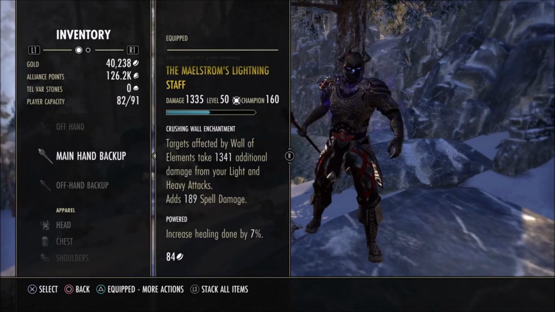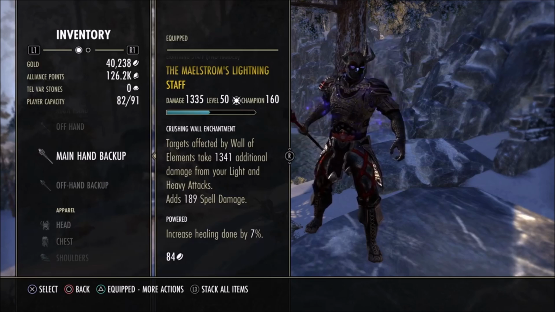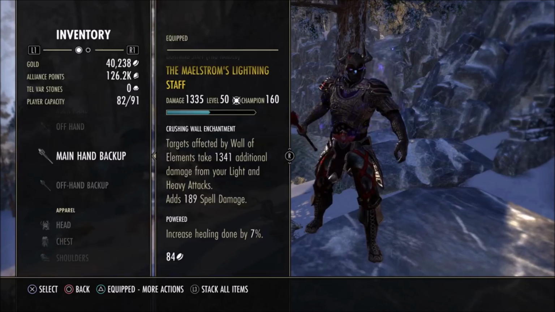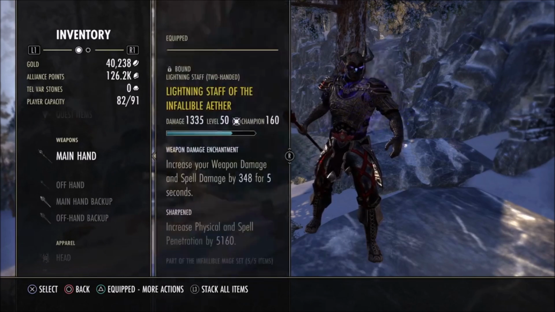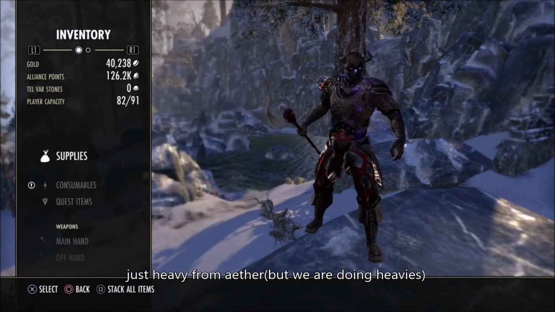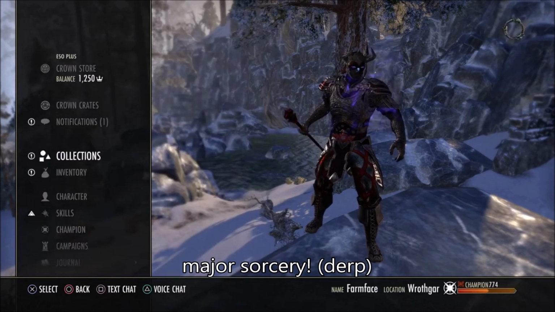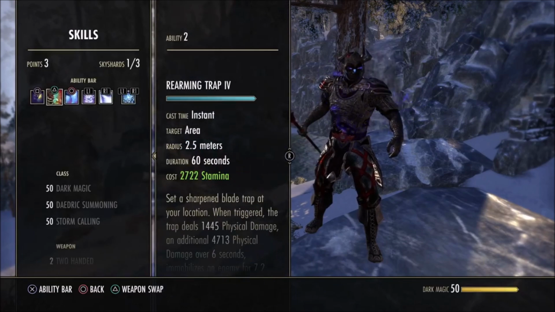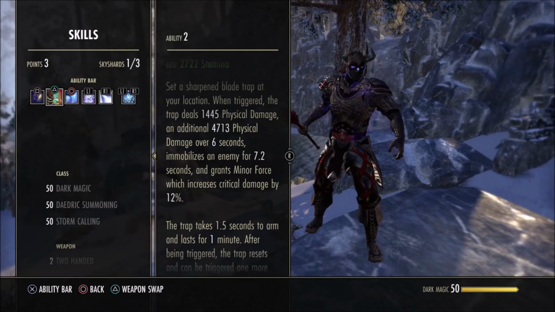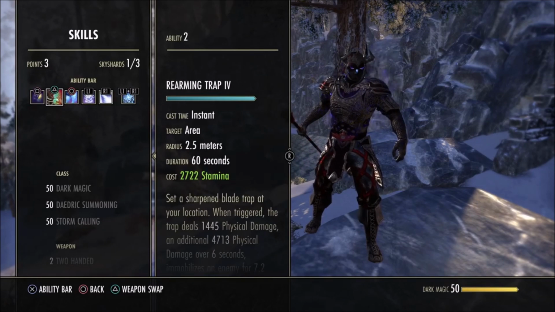This enchant here, if you're not already aware of it, as most people are, will give you extra damage to your light and heavy attacks while the enemy is inside your Wall of Elements. So your light and heavy attacks are increased here. Your light and heavy attacks are increased here with the 5th trait. Your damage is increased by minus sorcery. Your damage is increased by minus savagery in this here. So everything is stacking at the moment. As long as you've got Wall of Elements down, you're getting the most out of your heavy attacks, and the rest of your damage as well, obviously. But your heavy attacks are really, really powerful.